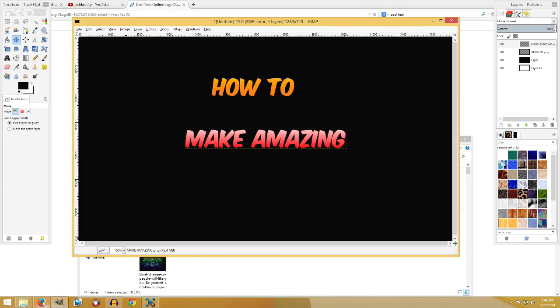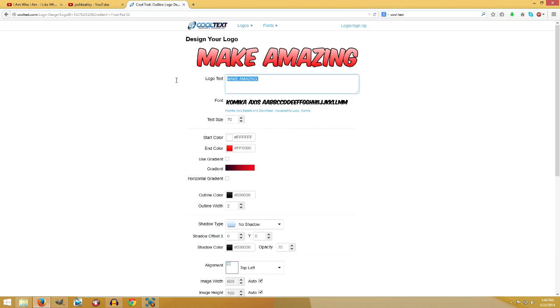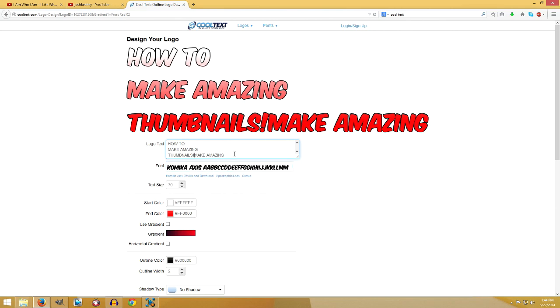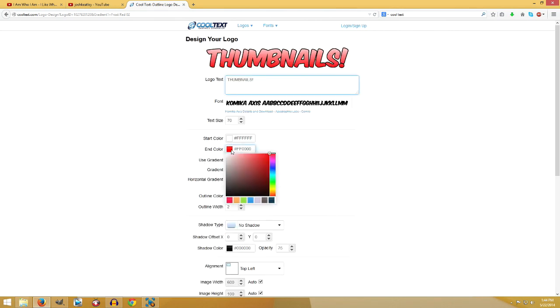Yep, I think that one looks good. And blue for the last one. Control V. We want to get just the thumbnail word in there. So we want this one to be blue. So let's go with a dark blue. And let's go with a lighter blue. See how that looks. You don't really see much of a gradient in there. Let's go a little lighter. A little lighter.